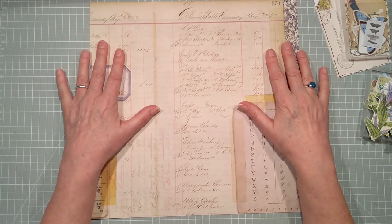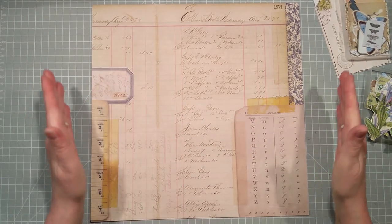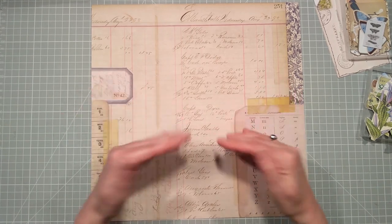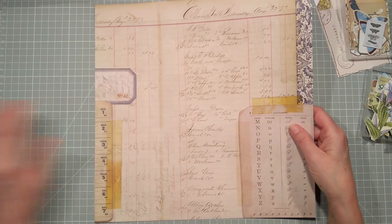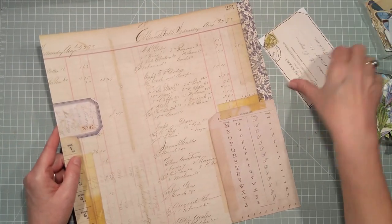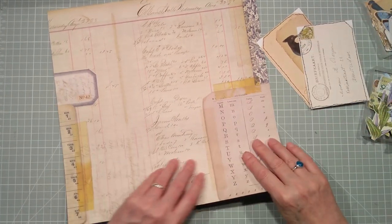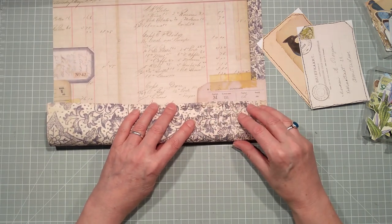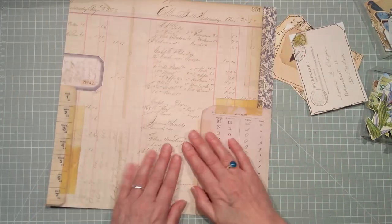So, of course, being me, I saw three tags and my first thought was trifold. So I'm going to make a really simple trifold tag holder. No notebooks or anything inside, just a basic trifold tag holder. And let's see how we go. So to begin with, I think what I'll do is cut this down at 6 inches. Now, I had thought about making pockets like this, but I realised that if I did that, the writing would be upside down, whichever way I did that. So I'm going to make separate pockets.